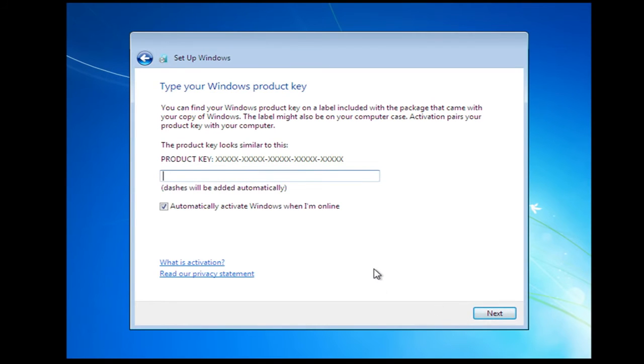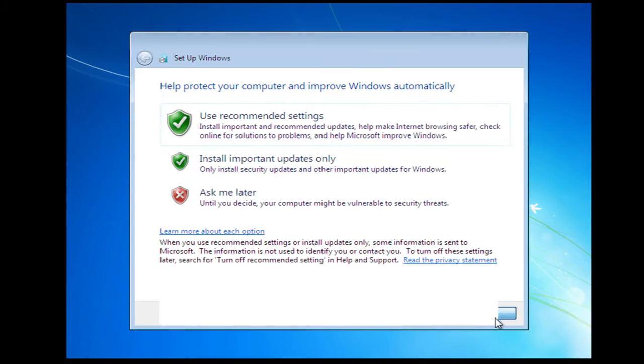Again, product key, I'm going to skip this due to the fact I don't really want to be putting my product key in on the video. And you get 30 days to activate Windows anyway, so you can do that from within Windows or at that point. I recommend you do it at that point, and then it's done. And the first time you go on the internet, it'll then register your Windows.